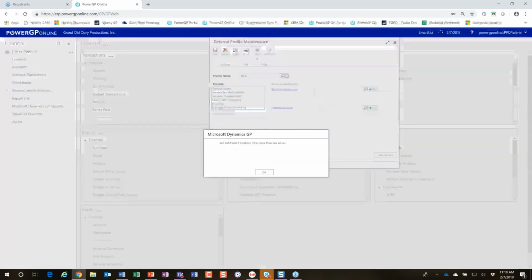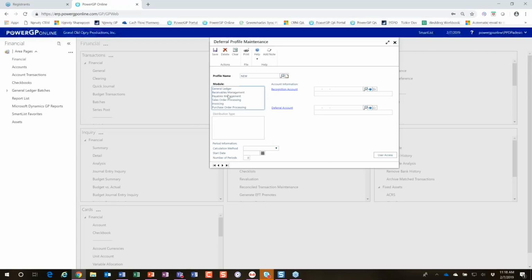But if I choose payables, oops, so you have to uncheck the first one, sorry about that. You'll notice my information changes, and it's also telling you if it's going to be a debit or a credit. So it's giving you some little hints as to what type of account you're going to use. But with payables, it also then says, which of the distribution types is this going to be done on? Usually it's going to be on the purchases account, right? Because that's where my expenses are hitting. So dependent on which module you're in, I could choose sales order processing, billing recognition comes up, and again, I get the same type of things that we were looking at with the one I had set up for receivables management. All right, so I'm going to clear that.